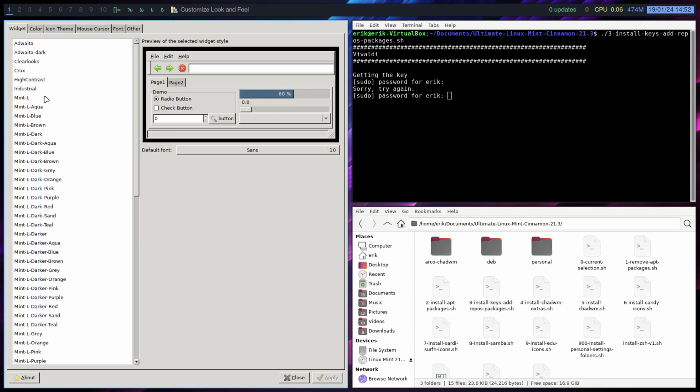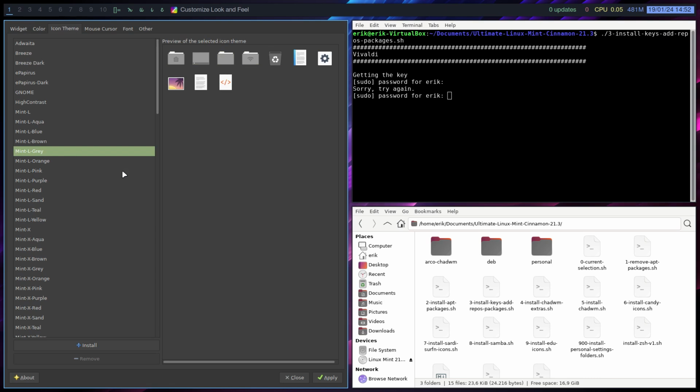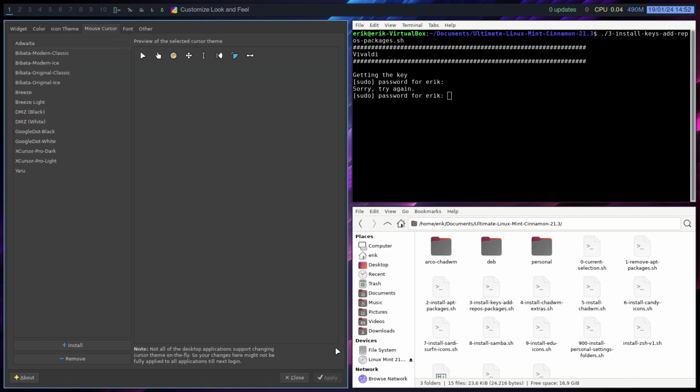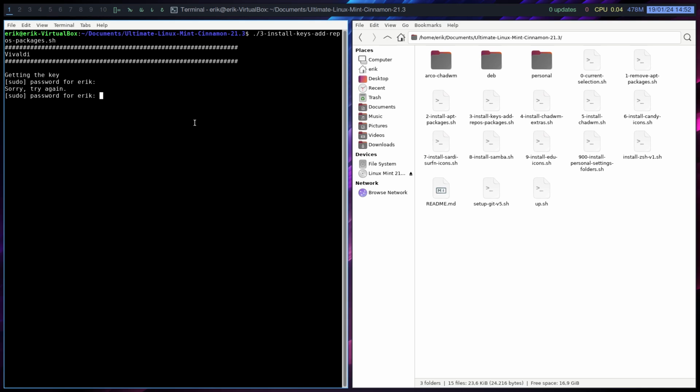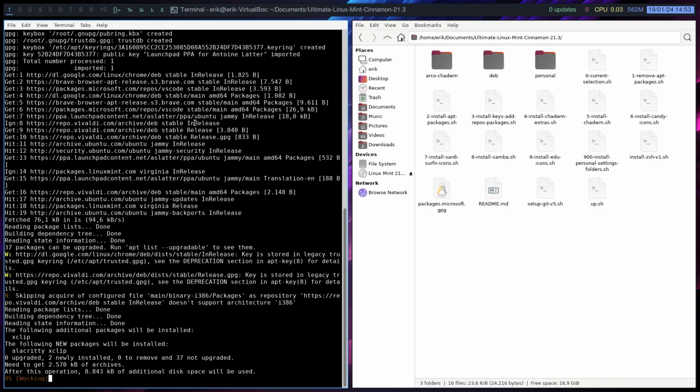And let's go for a nice look. I don't know, Mint alt dark. Let's go for green. I never choose green. Icon theme, voila. Oh, that's gray. Gray, gray, gray, gray, green, green, green, green, sand, teal, yellow. Is there anything greenish? Green. Okay, apply, and then the mouse cursor if you want to change. That's okay. Password. Capital letters. Yeah, I know, deprecated, whatever. As long as it works, it works.